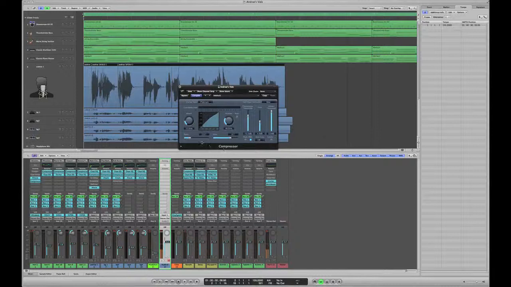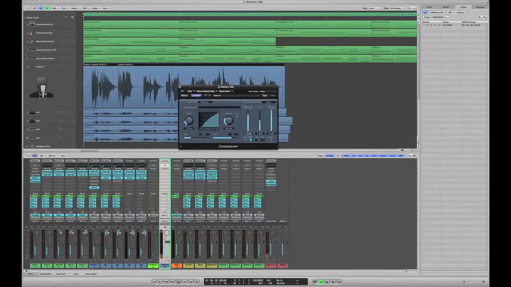The second is the ratio, which means once it gets 2 dB above negative 12.5, you would only be able to hear 1 decibel of it. You can change this to whatever you want, 4, 5, 6, 7. So let's say, for example, we get 7 decibels above this. At this point, we're telling it to only let me hear 1 decibel of it, which gives it a very compressed, squashed sound, as people like to say. So just to keep it light, 2 to 1 is what I use. 4 to 1 or 2 to 1, depending on what effect I'm going for on vocals.